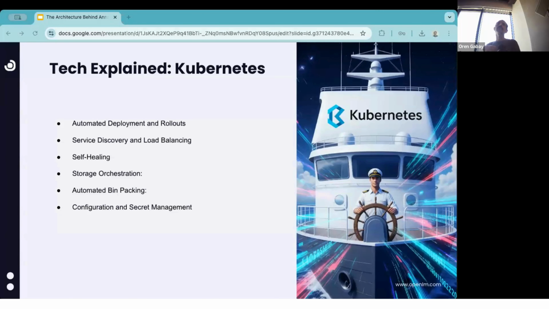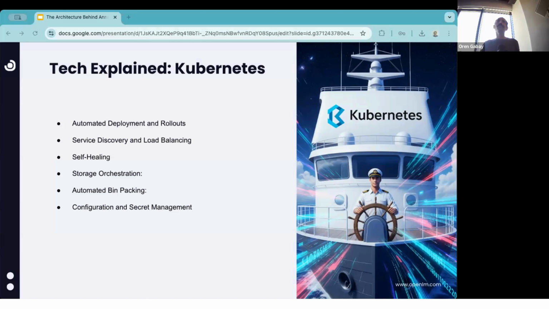We control the consumption of how much CPU and how much memory each container will consume. This is very important because it can get crazy, and without Kubernetes we can't control that. And there is everything related to management: configuration, secret management, SSH keys, OAuth tokens. There are many things that you need to take care of, and everything is taken care of by Kubernetes.